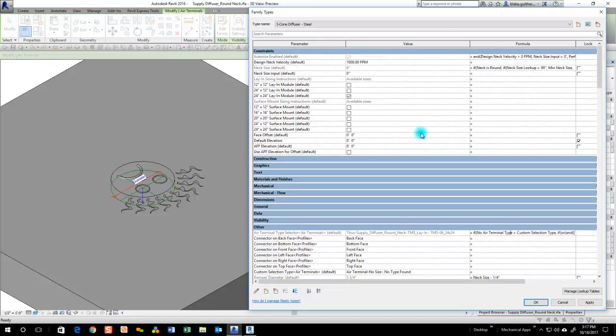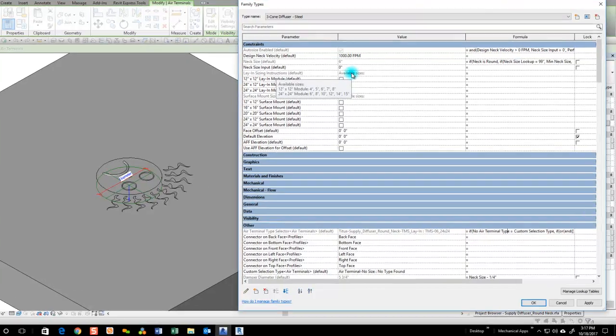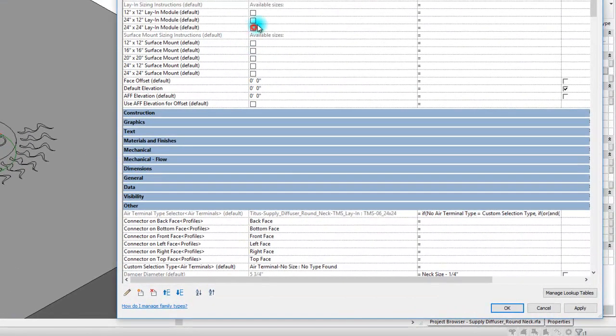So up here in constraints, let's do a couple things. One, we have instructions here that are telling us what to do. We have lay-in sizing instructions. We have 12 by 24 module and a 24 by 24 module. Let's say someone picked a 24 by 12 module. We're going to hit apply.